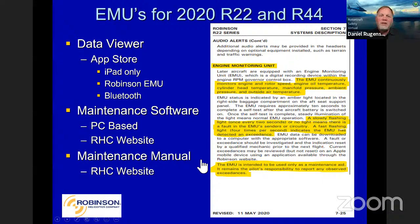We have a data viewer that can be used. It's in the App Store for iPads only. That has limited capability. It's really just for a pilot to be able to check and see what the EMU may be saying. But then the maintenance software for maintainers is going to be PC-based, and that will be available free of charge on our website. It is available now. And then we also have a maintenance manual for all that on our website.